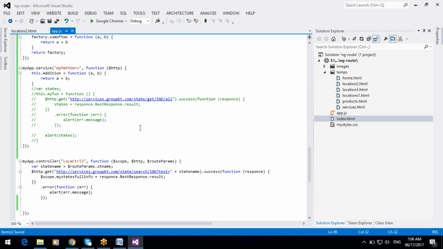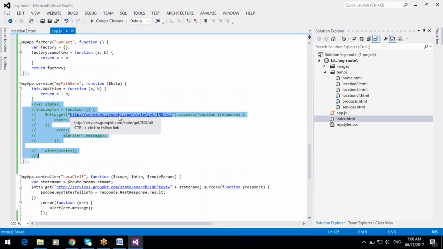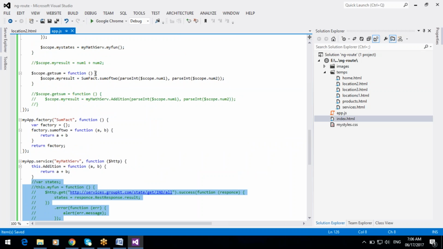I will explain this one in the queue service. Queue service is important to read the services part.